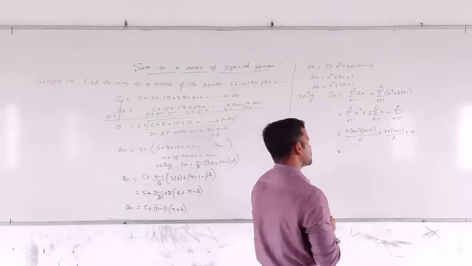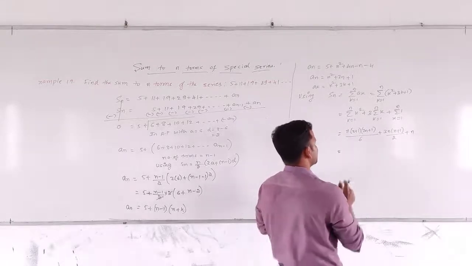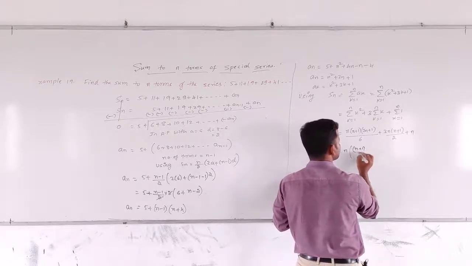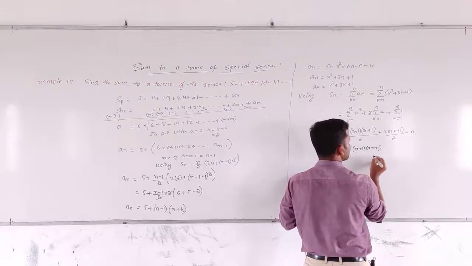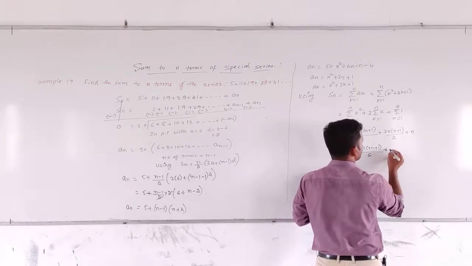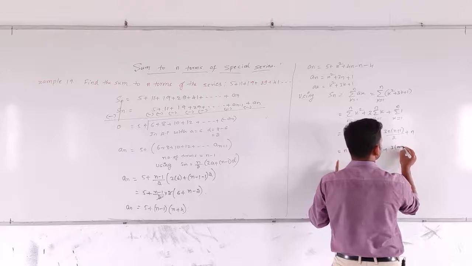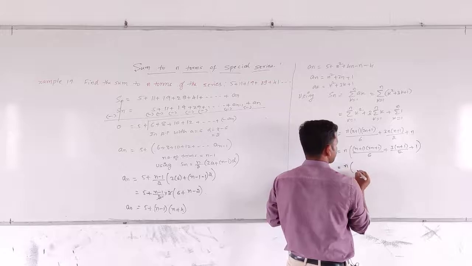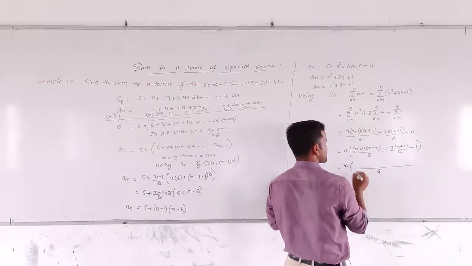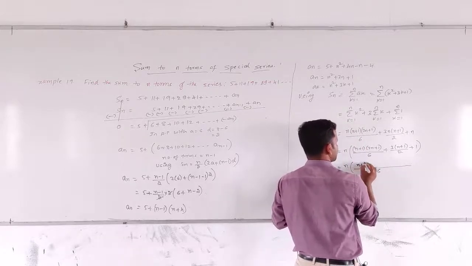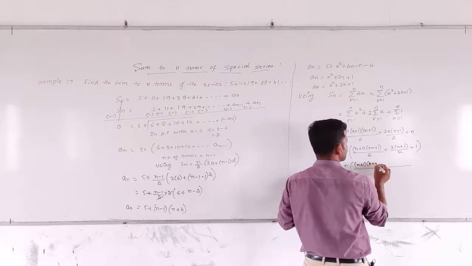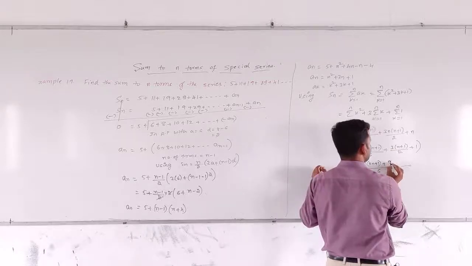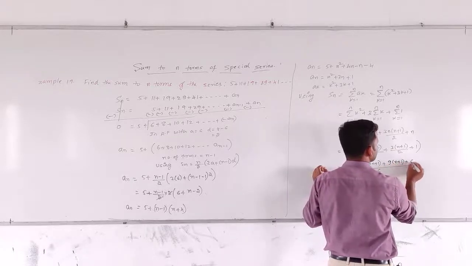You take the common here. What is common from all three terms? N is common. Take this outside. Remaining n plus 1 into 2n plus 1 by 6 plus, n is written outside, 3 into n plus 1 by 2 plus 1. Take the LCM. LCM is 6, n plus 1 into 2n plus 1 into 2 3s are 3 into 3, 9, 9 into n plus 1 plus 6.